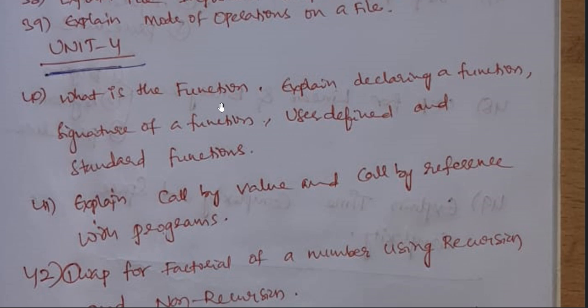Here, this syllabus is related to JNTU Hyderabad. From the JNTU Hyderabad syllabus of Programming for Problem Solving, these are the units and important questions. Okay, unit 4. What is the function? It's a short question. For a long question, explain declaring a function, signature of a function, or prototype of a function.